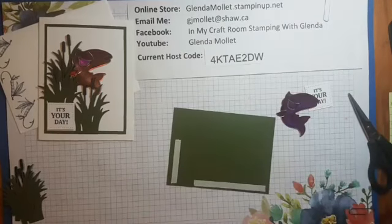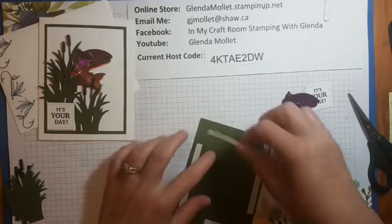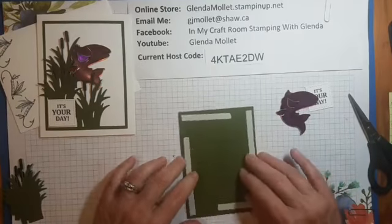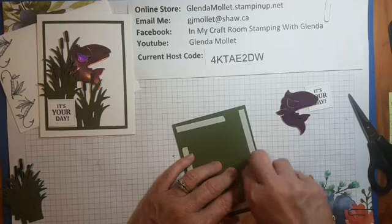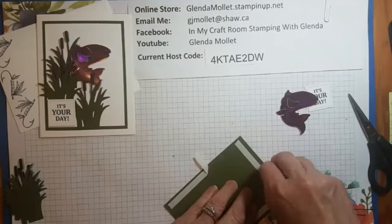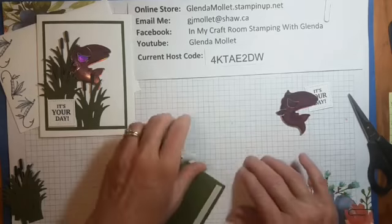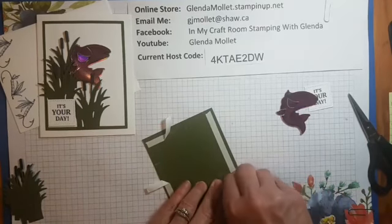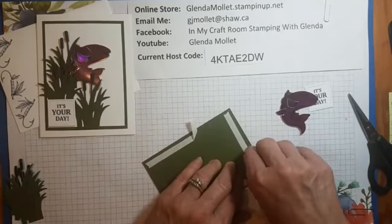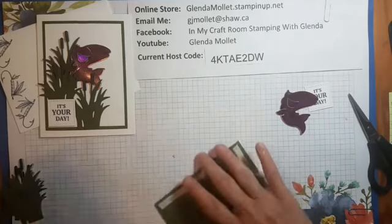This is Terran tape I'm using, if you're wondering what kind of adhesive. This is a very strong adhesive. I know a lot of people use Tombow glue on their videos. I don't particularly enjoy putting my cards together with Tombow because I get Tombow everywhere. When it's little itty bitty teeny weeny dots, I can do it. I have good control over where it goes and how much it goes around my extra space. But when I'm doing large areas, yeah, not so good. So I choose to use Terran tape.